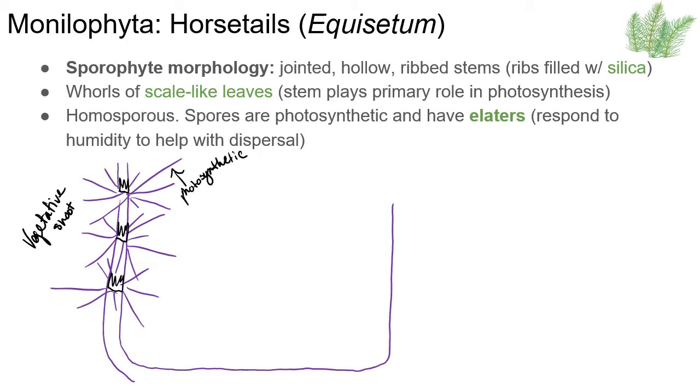Horsetails are pretty fun. If you touch one, you'll see it has a lot of friction to it. It's a little bit sharp, and that's because it has silica granules all over it. And so it used to be called a scouring rush. I suppose some people might still call it a scouring rush because of that silica. It's like tiny pieces of glass, so you can use it to scrub pots. So that is attached to the reproductive shoot underground by a rhizome.